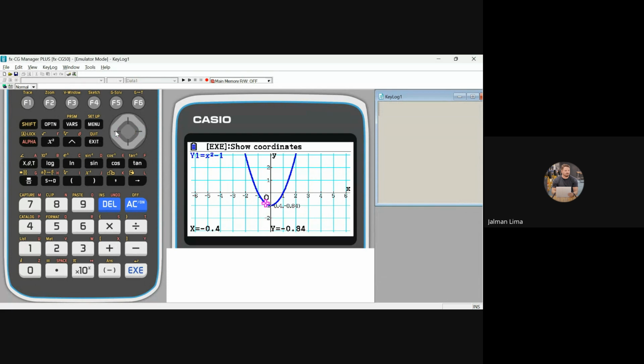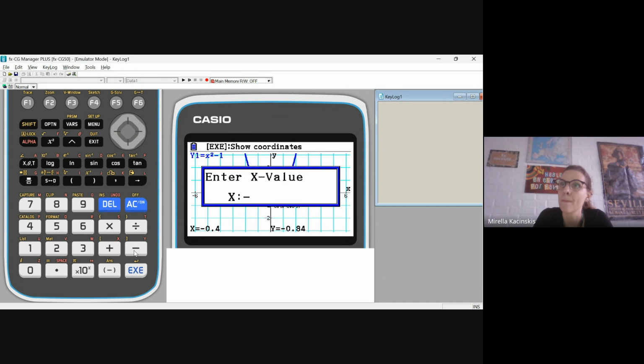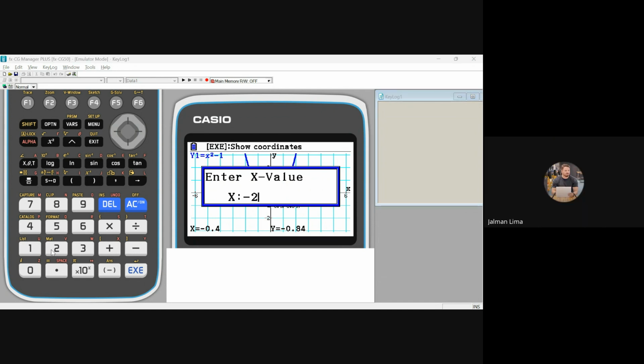In order to go to a specific point from the domain, just input the number. In that case, I use -2 and hit execute. So we have here enter X value.